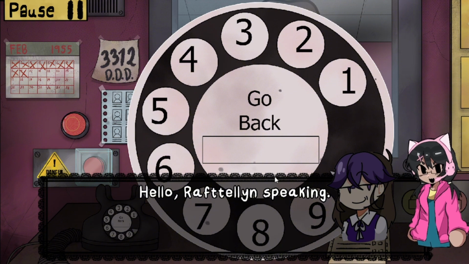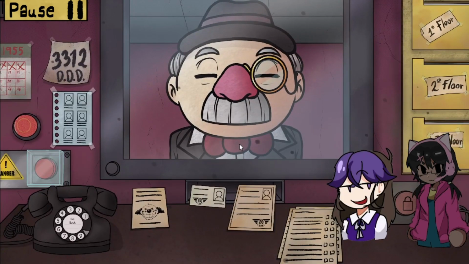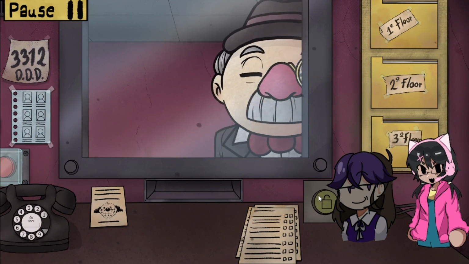Hello, Raftalin speaking. My husband is not at home. Okay, let's let him in. All right. Is he back? Yes. Wait, he's back. Okay. Just let him in. Yeah, I feel bad for the guy.